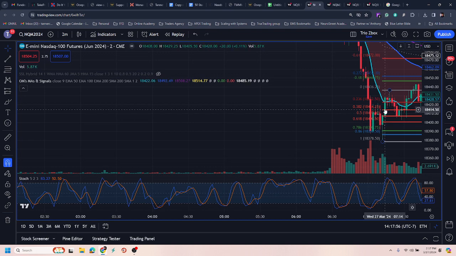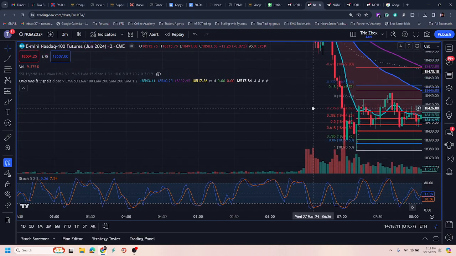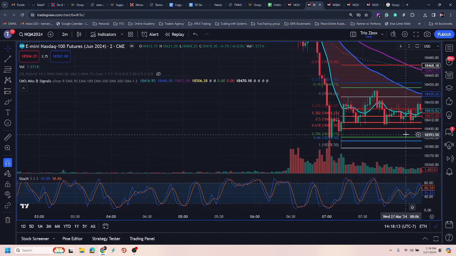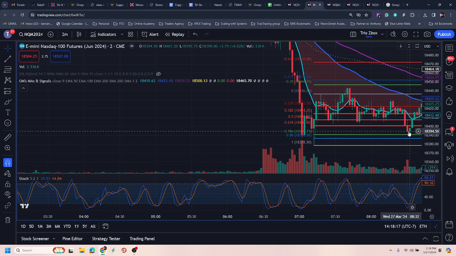But my guess is that the market's not going to be done yet. It's going to go down to at least the 0.618 or the 0.786 as a retracement, and then it should go even higher up to this line is what I'm looking for. And then here's what the market does all freaking day. It just doesn't go anywhere. Oh, it finally hit the 0.786 line right there.